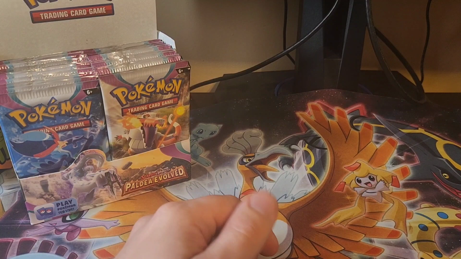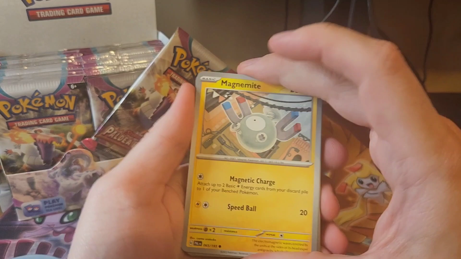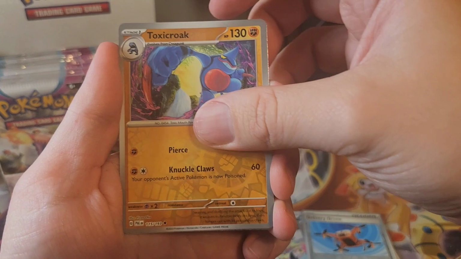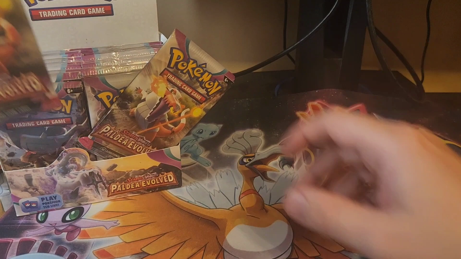Let's open up this Quaquaval pack. We got Magnemite, Phalanx, Cumby, Jigglypuff, Flamigo. He dominated in my pre-release deck with his instant block ability and United Wings attack. Paldean Tauros, Delivery Drone, Toxicroak, and another Tinkaton. This was the other promo I had in my pre-release box, the Tinkatons. Let's keep pulling from this side of the box.